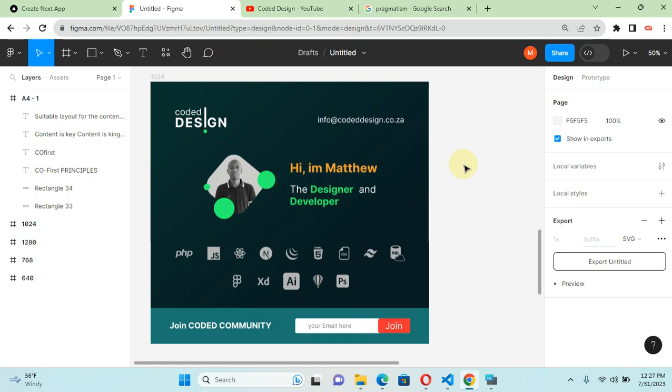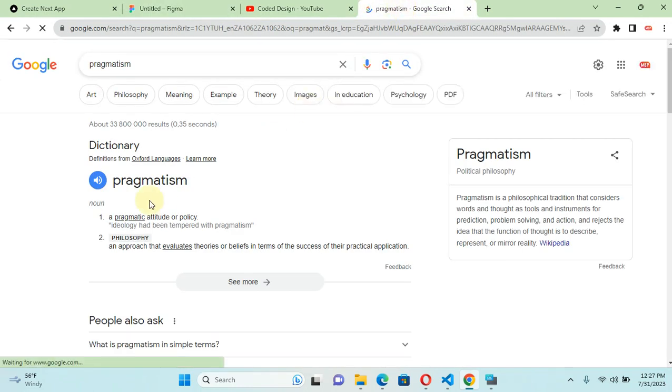Okay, with that being said, let's just jump straight to a definition of this word, pragmatism. Let's just read here what it means. An approach that evaluates theories or beliefs in terms of the success of their practical application.